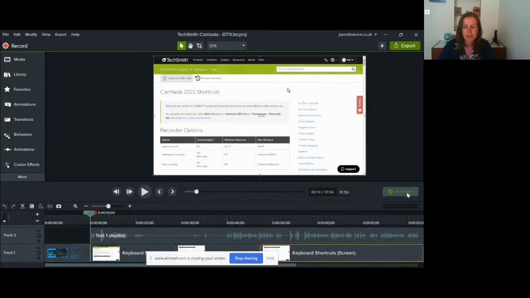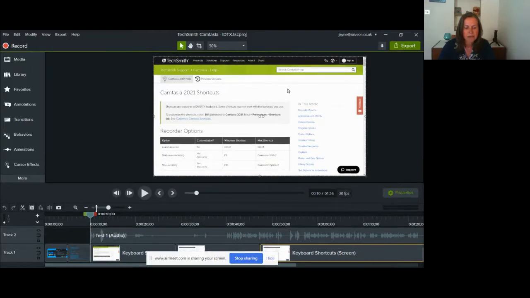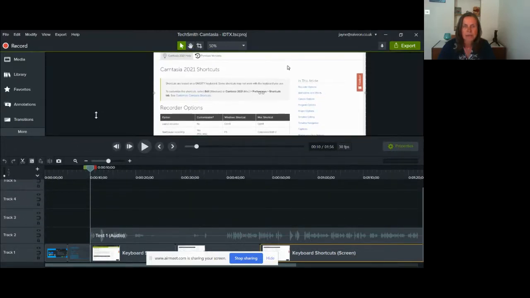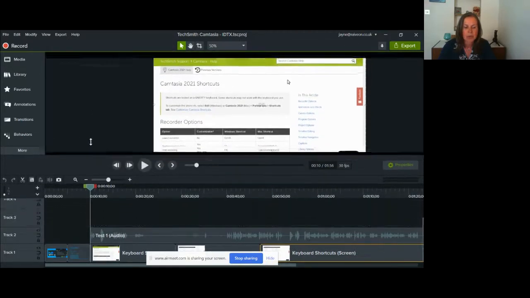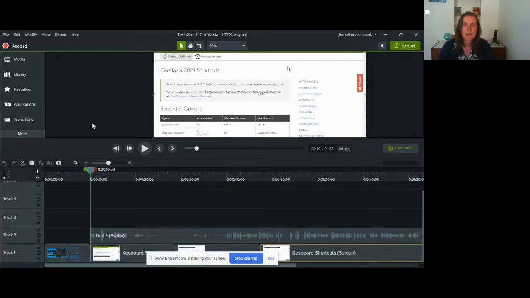So I'm just going to turn those off just at the minute to give me a little bit more real estate on the canvas. Now, talking about the canvas, sometimes I might want to see more space on the canvas, or maybe a smaller timeline. And this little arrow here where there's a line just under the canvas, if I drag either way, it will shrink the canvas and make the tracks larger, or smaller, depending on where I'm working.